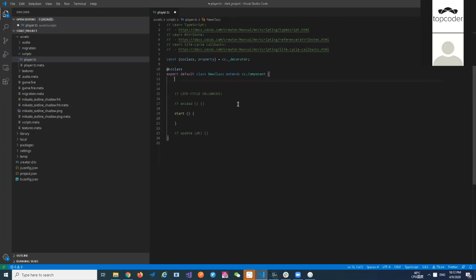First of all, we need to create a property. Property is a feature of Cocos Creator. In the property, you can define the type of the property. So for now, we define the jump height.